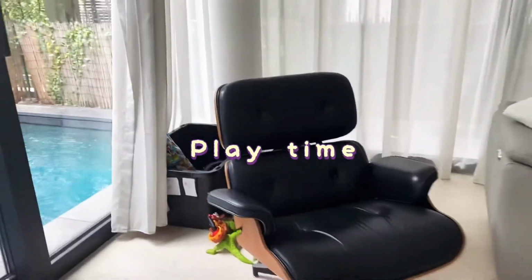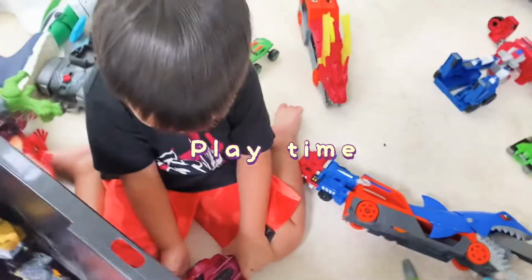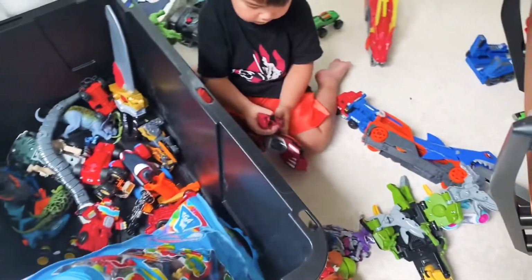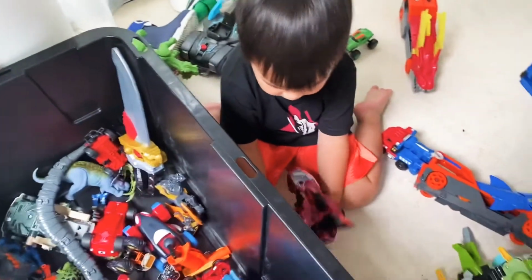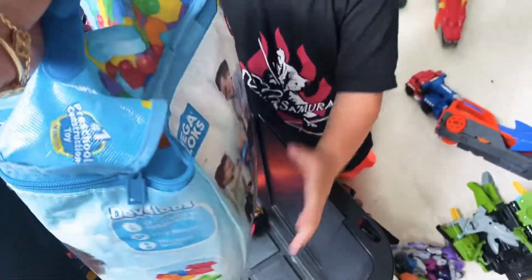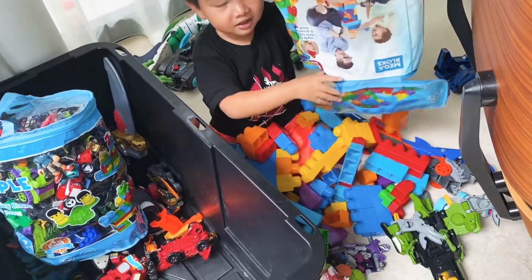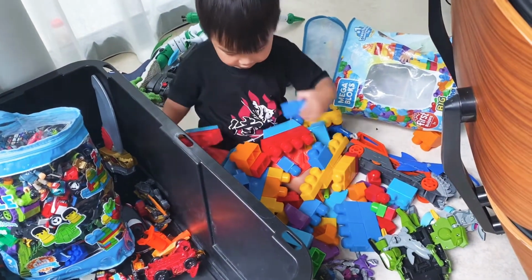Okay, do it. Playing a toy? Build something. Yeah, Lego, right here. Oh, how do you build? Well, you know how. Awesome. Make sure after you play, you clean up. Okay, clean up.